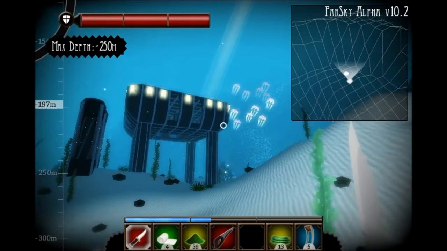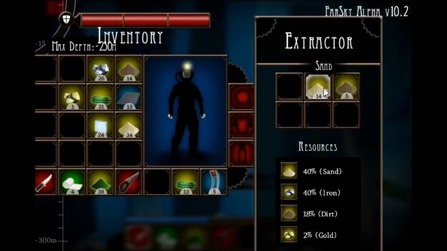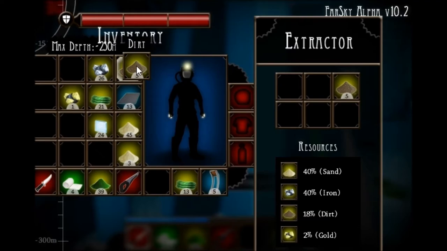Depth. I am 250 meters under the sea. Under the sea. Da da da. Oh, I guess I can't get more than 45 in a stack. Okay, good. And one sand.